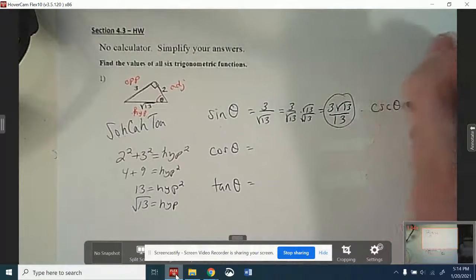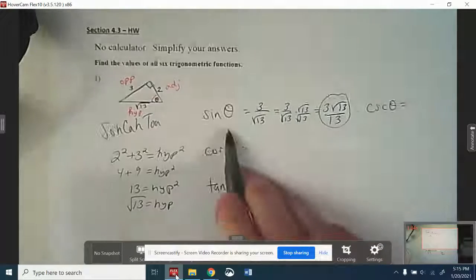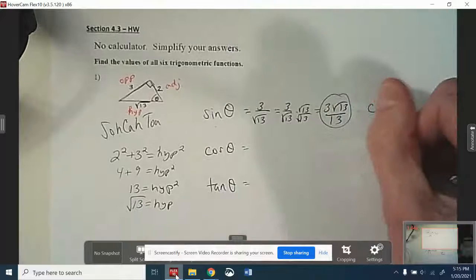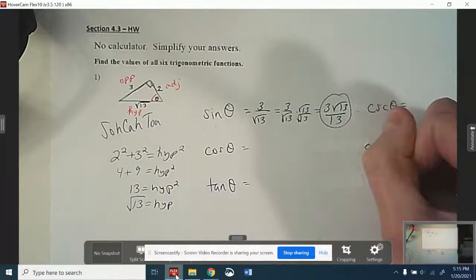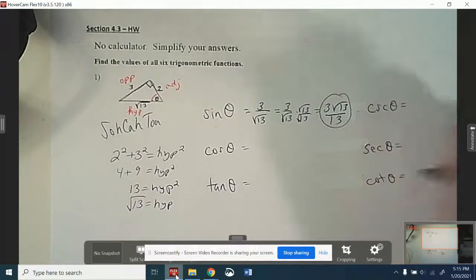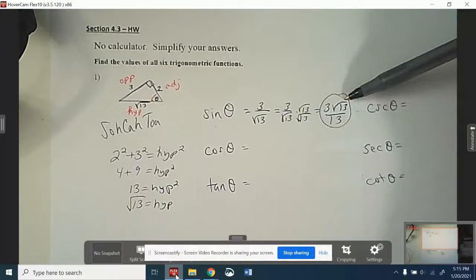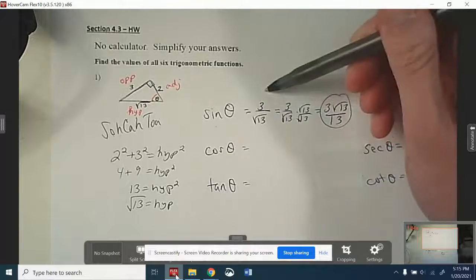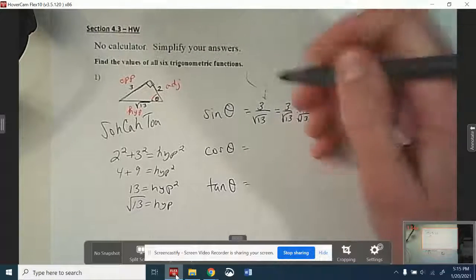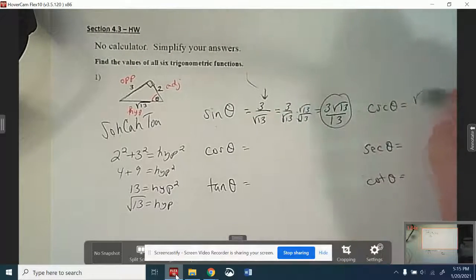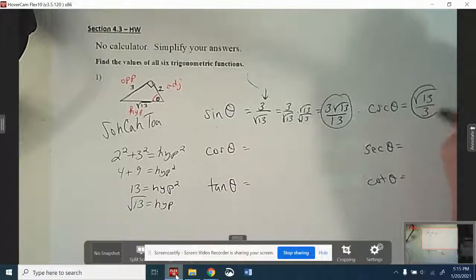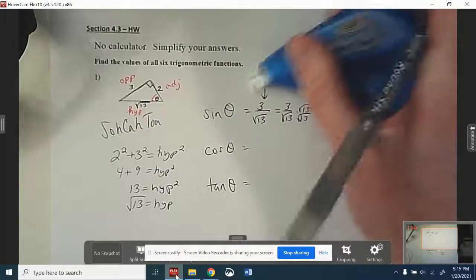What I'm going to do now is find cosecant. There's no reason we can't continue to cosine and tangent, but since cosecant is the reciprocal of sine, we can just go ahead and flip sine. Now, be careful. You can flip this, but it would be smarter to flip this one, because check this out. If you flip this one, you're going to get radical 13 over 3, and you're finished. You have no simplifying to do.